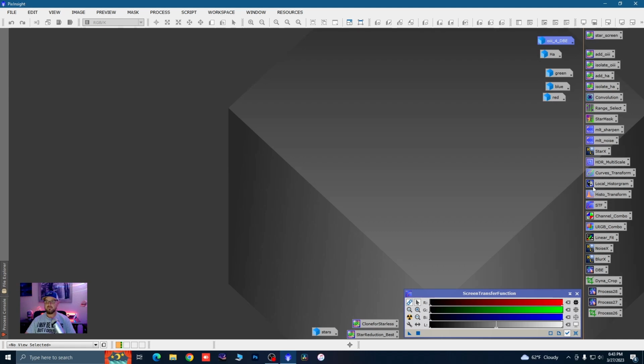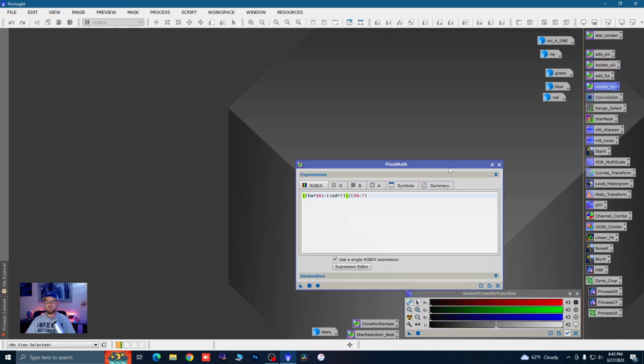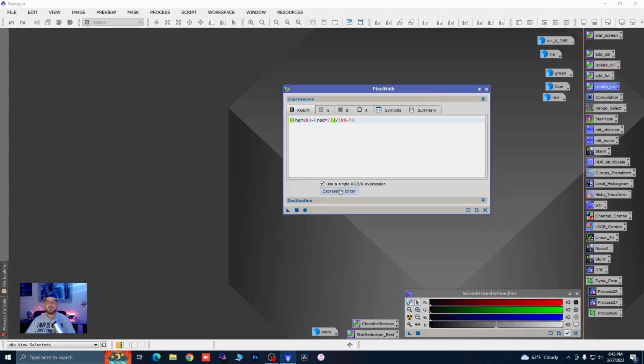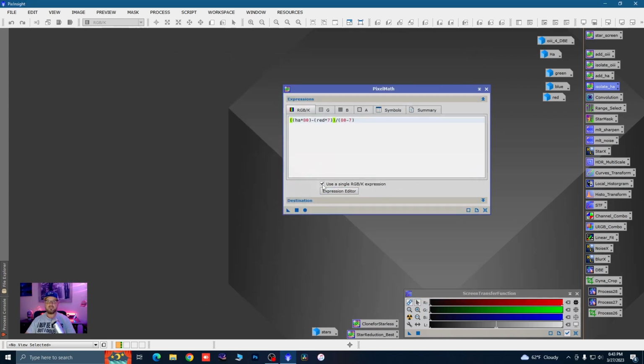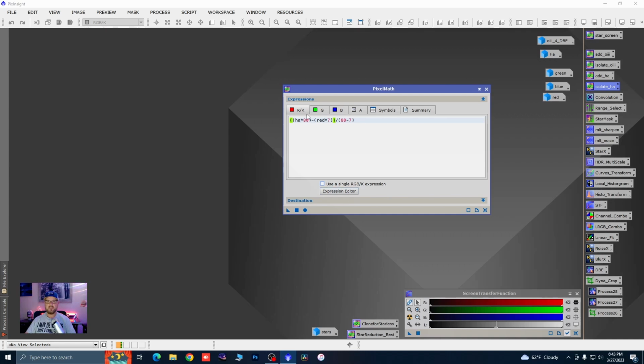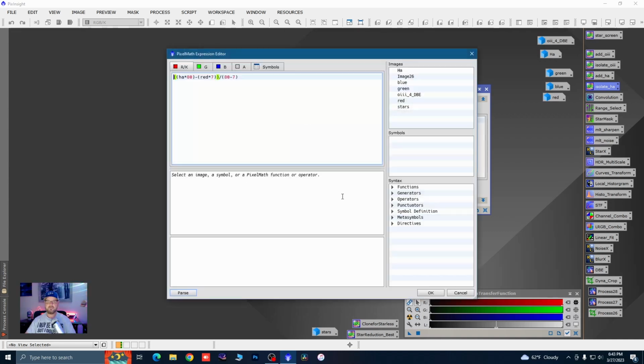We'll leave the stars in them like I normally would. So let's come over here. We can just open up one of these. It's a PixelMath formula for something else. I can do the expression editor. We can delete this formula for extracting Ha. And I can write... oops, can't do it that way. I have to uncheck this, so that way I'm working in all three channels. Let's go back.